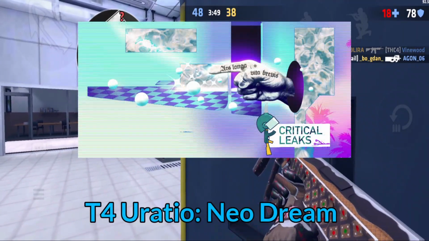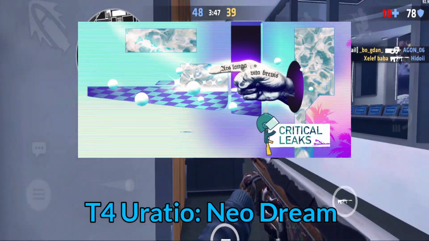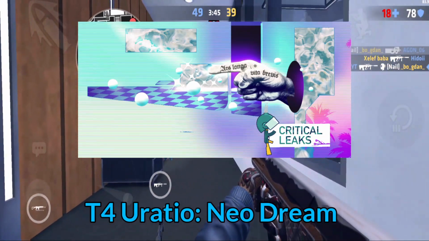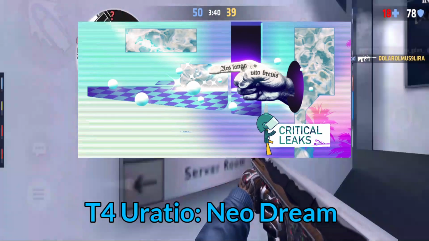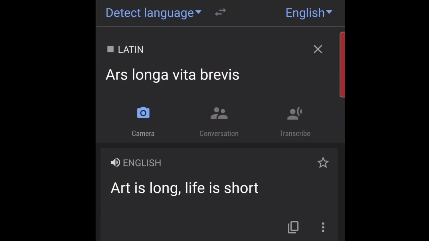The next skin we have from the lucky spin is the tier 4 Eurasia called Neo Dream, and I actually translated this text on the hand, and here's what it says. Ars longa vita brevis. Art is long, life is short.